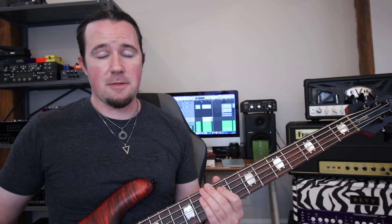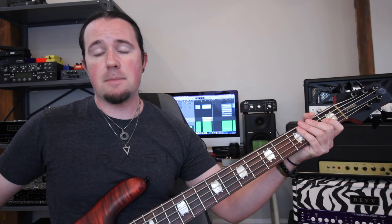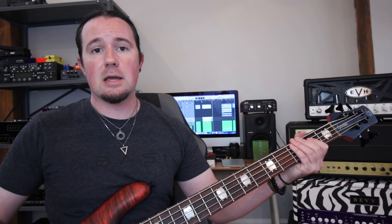We can also turn that strategy on its head and do the exact opposite. If the guitars are playing the busy part and keeping things moving, we can be the ones doing something simple: do the traditional bass player thing, listen to your drummer, and lock into his groove. Play whatever he's doing on his kick drums as a single note down there on the bottom. Doing this creates a lot of space in a riff — it's not just nonstop low-end bludgeoning, which is especially important in super low tunings.